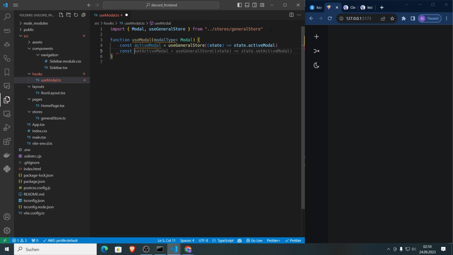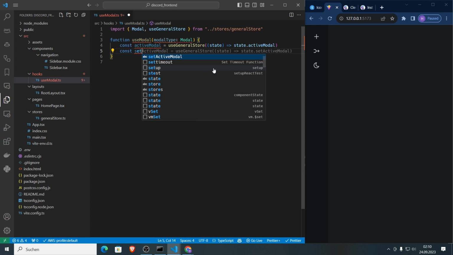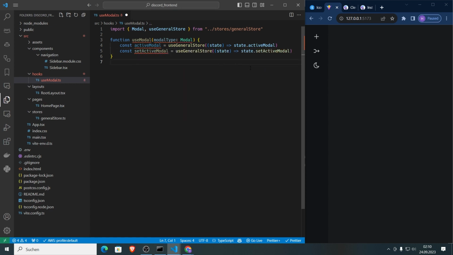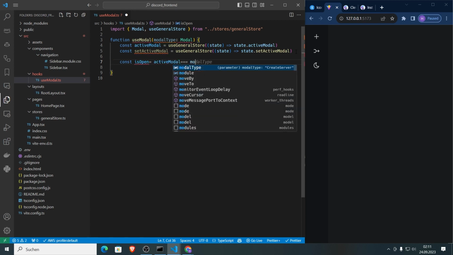And then let's also get the setter, setActiveModal, which we can access by state.setActiveModal. Then let's create another const isOpen, which is a boolean. And here we say activeModal triple equal modalType.